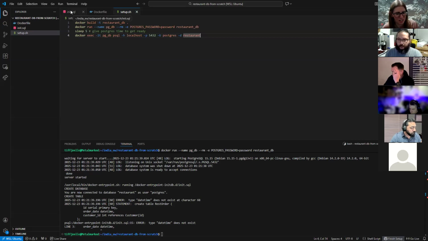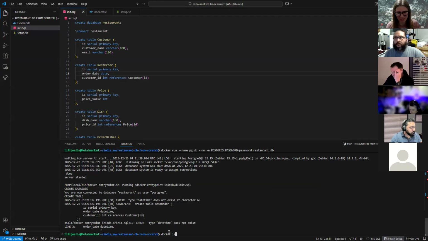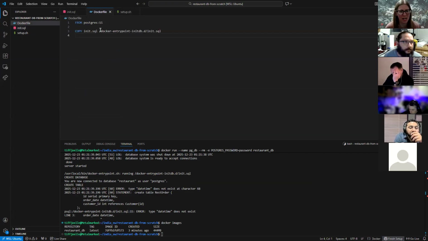Yeah, so as we saw, I created a Docker image, right? If I try to just run it, it's going to run this image, and in this image we already copied an init SQL in to create that image.